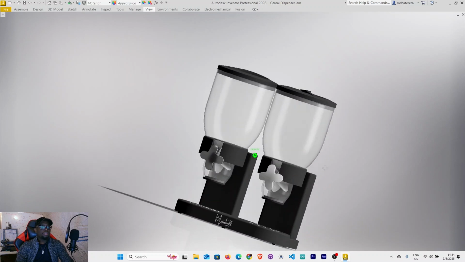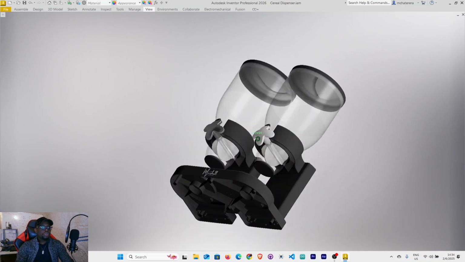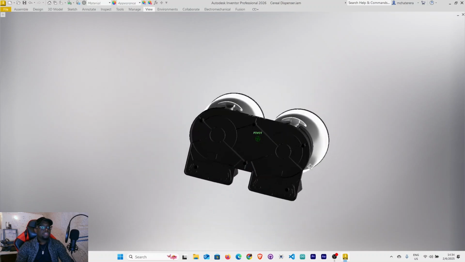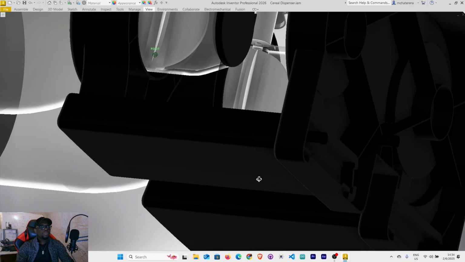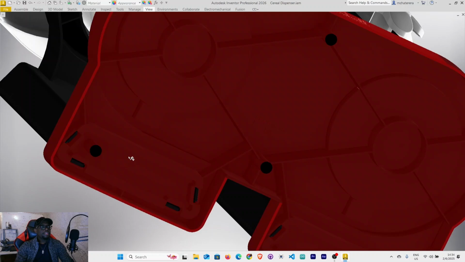All right, so we're going to build this part by part. We'll start with the tray holder, that is this base. The stand is fastened to this tray holder by means of snap fit joints.